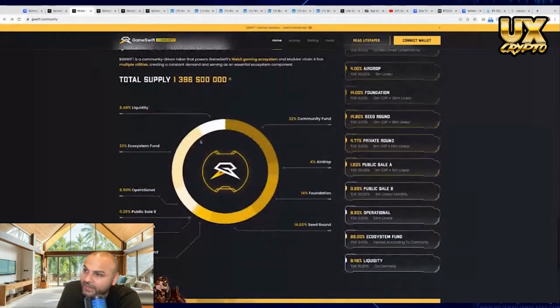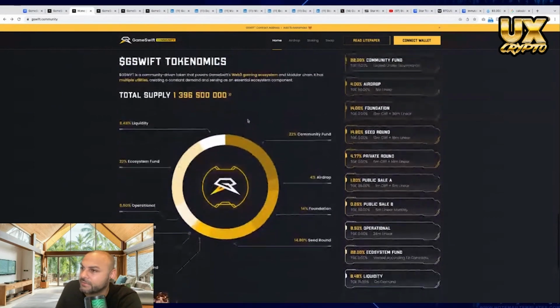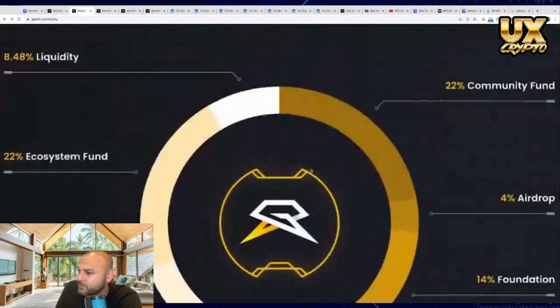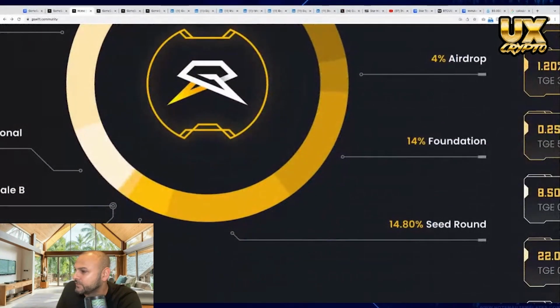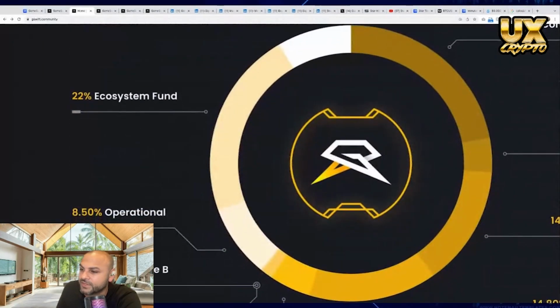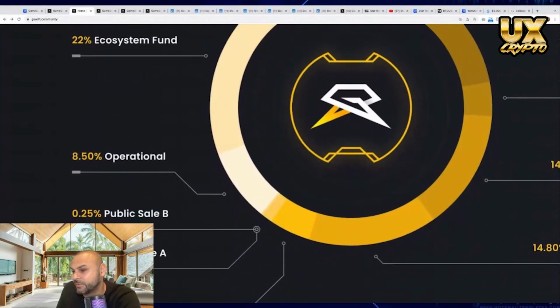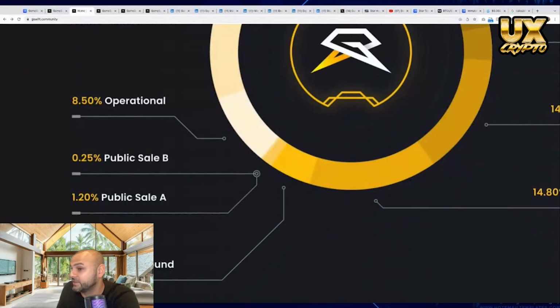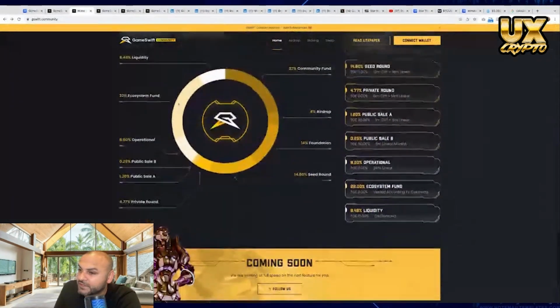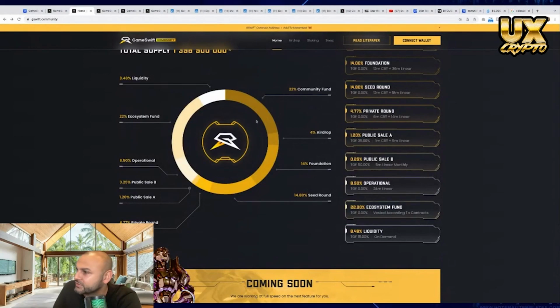Now the stuff about the coin, like the circulating supply and all of that fun stuff. You could say 4% airdrop, foundation 14%, seed round of 14%, community fund, liquidity of 8%, ecosystem fund at 22%, 8.5% operational, then 0.25% public sale, 1.2% public sale, and then private round. Not too bad in terms of being decentralized. I don't know how decentralized this is, because the public sales are low. But it is what it is.